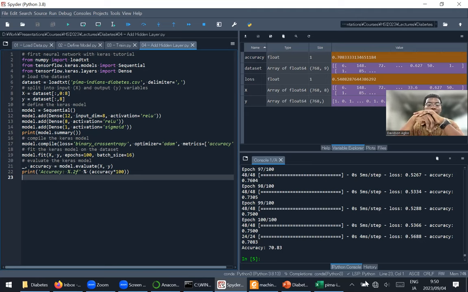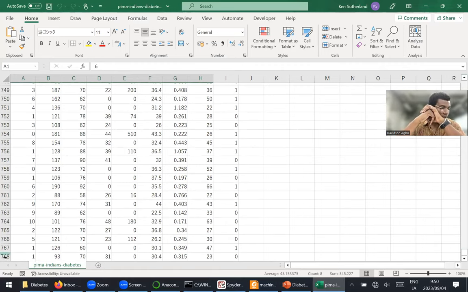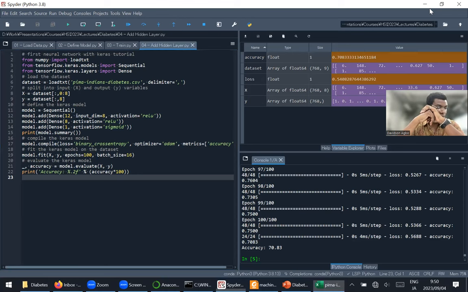And in this data here, you can see we have 768 samples of data. Maybe it's not enough. If we had 7,000 or 7 million, maybe then we could train. So that's another thing we call hyperparameters, how many layers are best. You cannot answer that question except by just trying with the data that you have available.